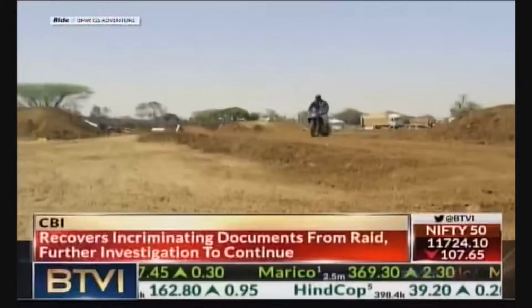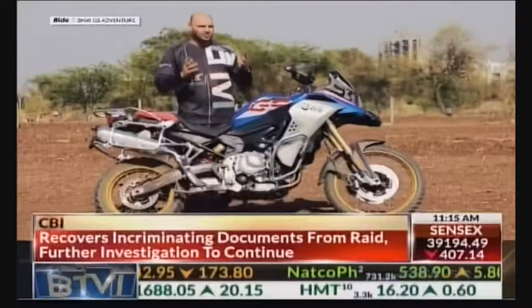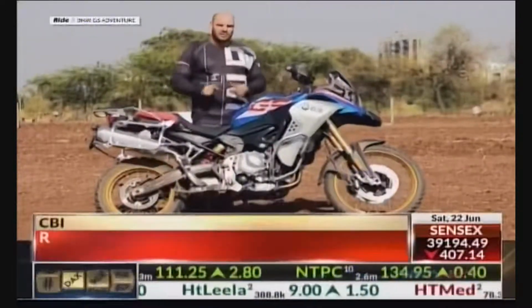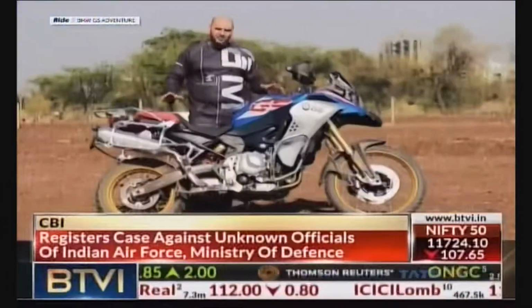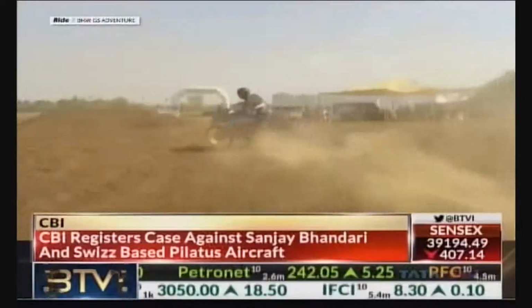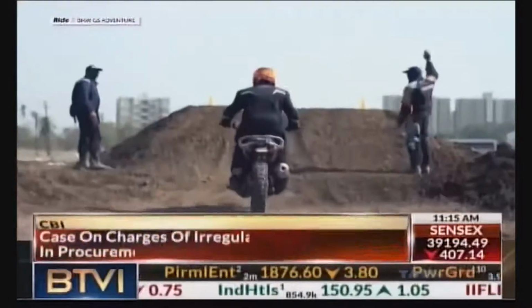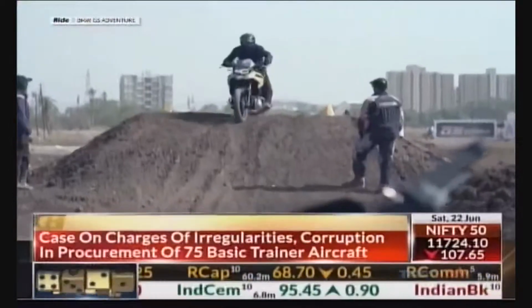Now, we've only ridden this bike on an off-road section today. That's because we've already ridden the 850 GS. We know it's fantastic on the road, and we knew it could be a little bit better off-road. So we spent the entire day here at this GS Experience obstacle course, and we've put the 850 GS Adventure through some insane obstacles. And now our instructor managed to help us understand these bikes a little bit better. We learned a lot of interesting things about how we can handle these bikes.